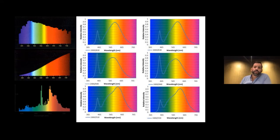When we look at LEDs, they have an interesting profile for the spectrum. They tend to have a lot of yellows and oranges. They suffer a little bit in the very red and warm wavelengths, and they have a big spike of blue. The reason we have a big spike of blue with LEDs is because most LEDs start life as a blue LED, and then they put a phosphor goop on top, the blue excites the phosphor, and that's how we get white light. So there's a lot to think about here.